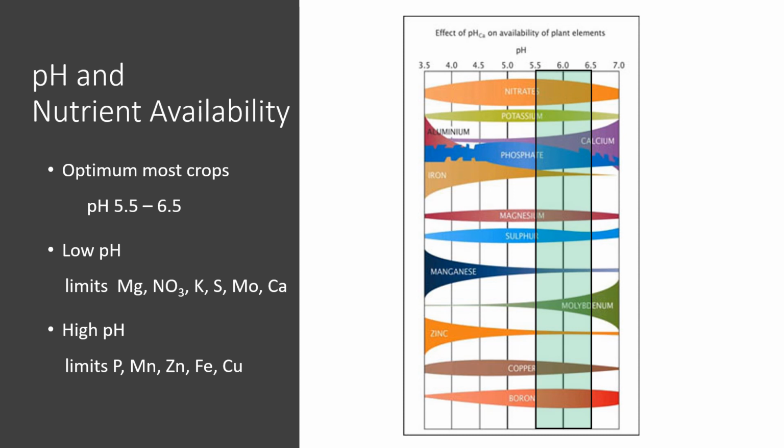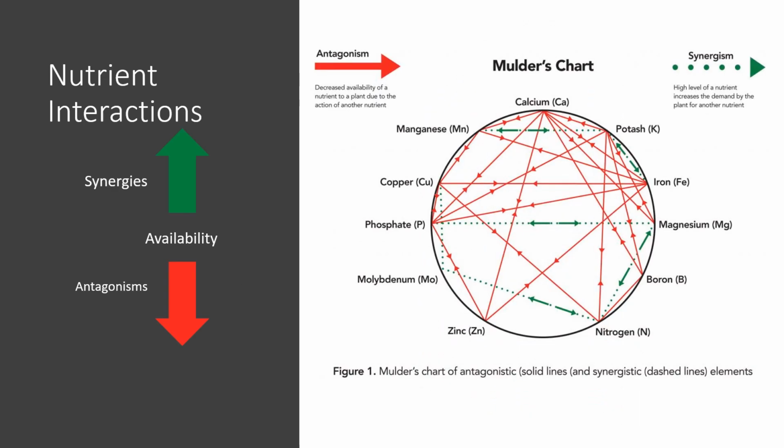Where nutrients have the same biochemical uptake pathway, for instance phosphorus, iron, calcium and aluminium, their availability curves overlap, with the notched areas indicating uptake of one nutrient will reduce uptake of another. Nutrient uptake by plants is not an isolated process. There are interactions between the 19 plant essential elements. These relationships affect the ratio of nutrients taken up by plants and can be antagonistic, which decreases the availability, or synergistic, which increases availability. This is demonstrated by Mulder's chart on screen.